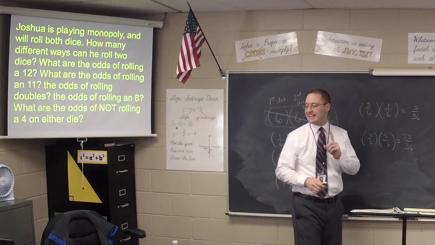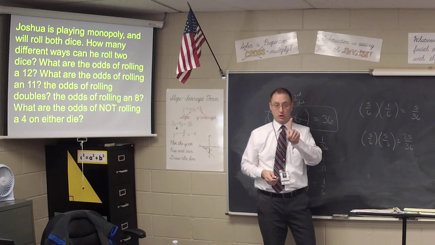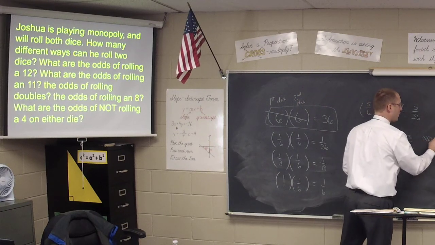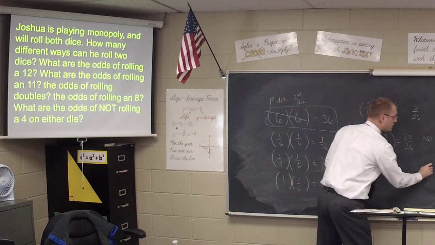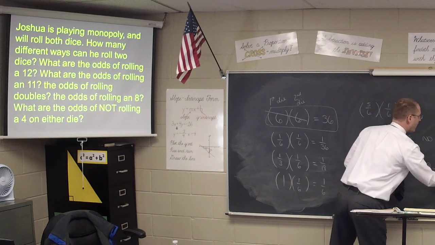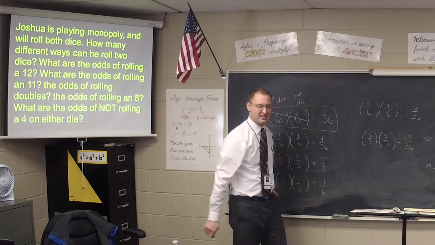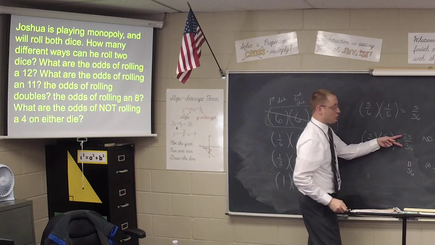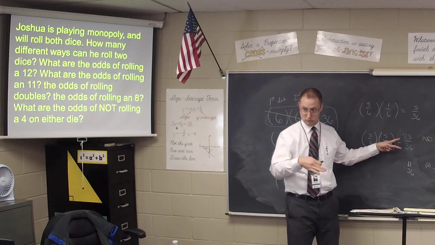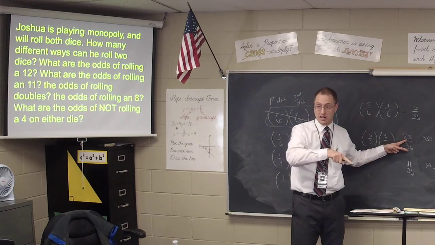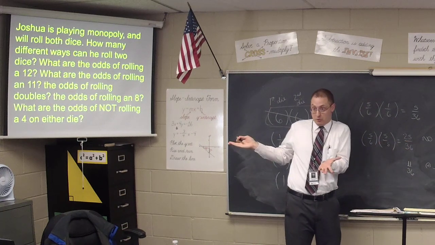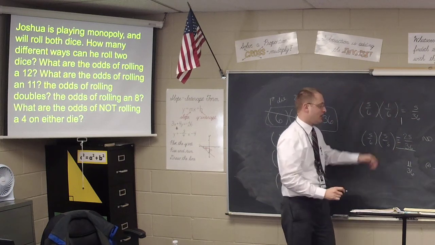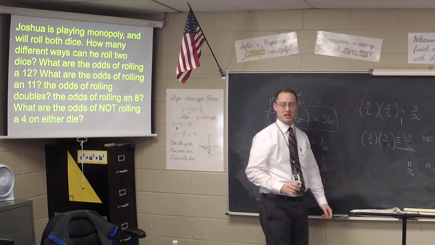What's the probability that at least one is a 4 then? It's not up there, but if there's a 25 to 36 chance of no 4s, then what's the chance of at least one 4? 11 to 36. What? 11 to 36. If there's a 25 to 36 chance you don't get any 4s at all, the complement of not getting 4s would be that at least one of them comes to a 4, right? So complementary probability, 1 minus 25/36 equals 11/36. Does that make sense? Let's take a look at another one.